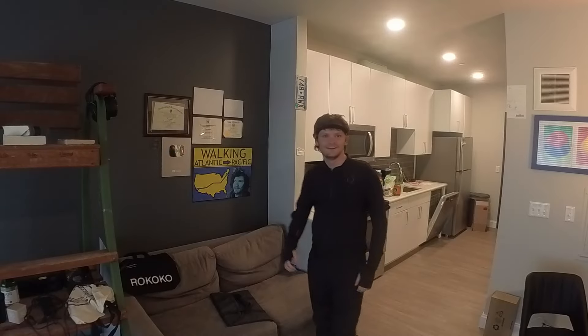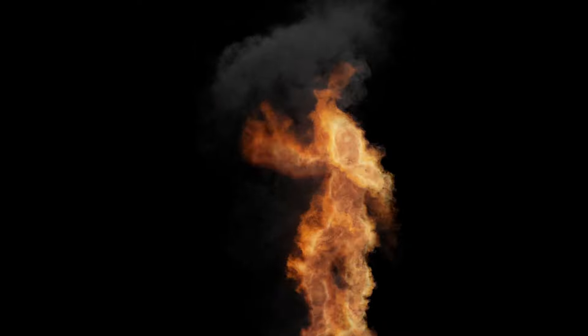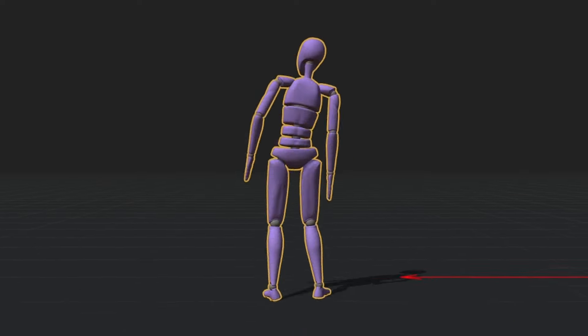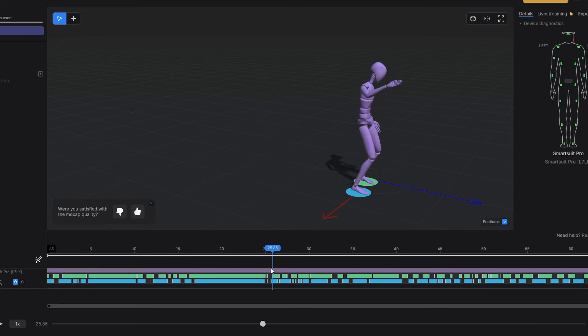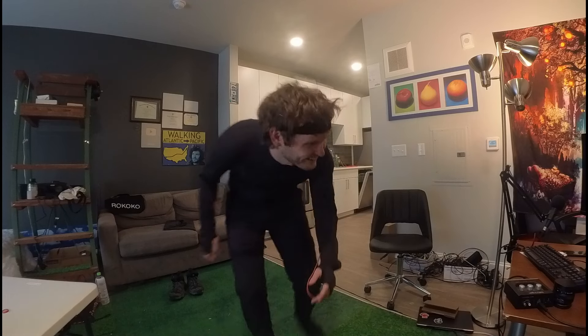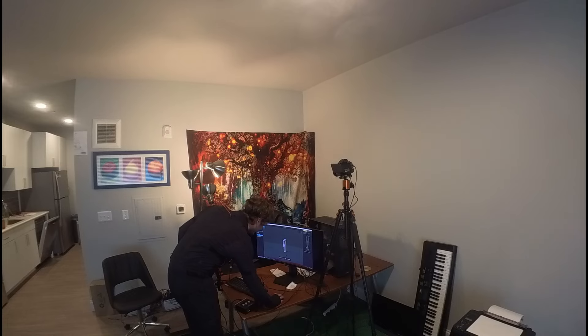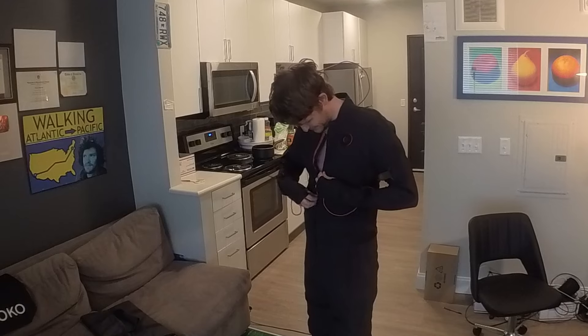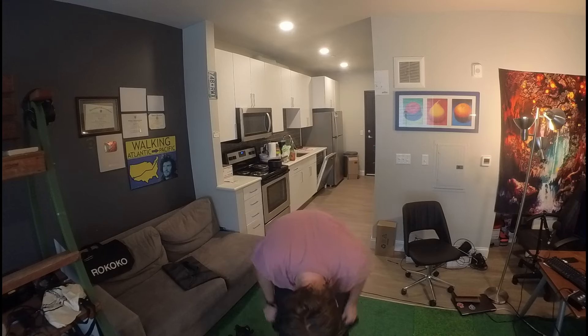At this point you already know I was getting my source footage for what turned out to be a fire effect. I didn't know it at the time, but during the entire capture process it didn't really seem to have any issues, and I didn't end up doing any cleanup — mostly because I don't know how to do it. This is exhausting. We're coming down. I didn't record any of that. God damn it. If you intend to do any motion capture, you are gonna be a sweaty pig man or pig woman.